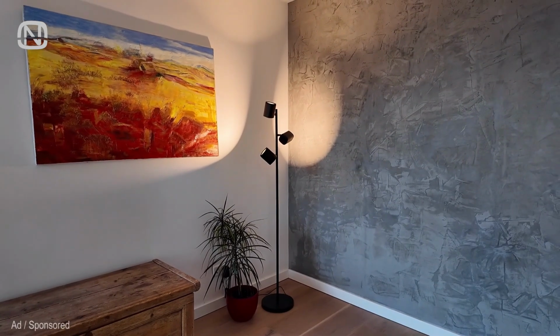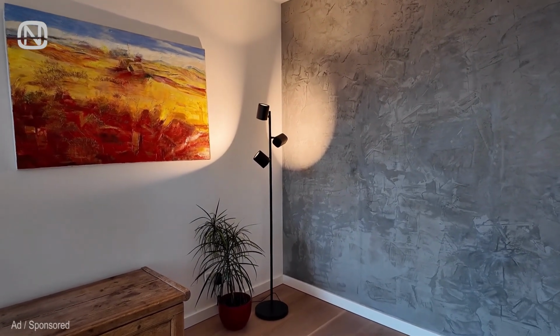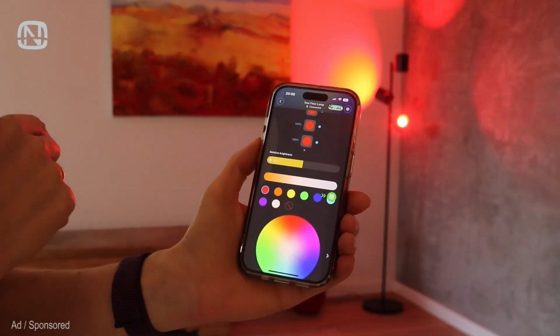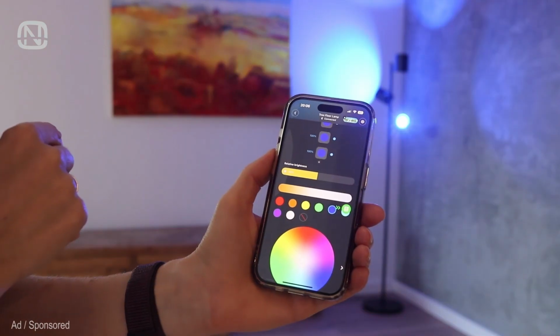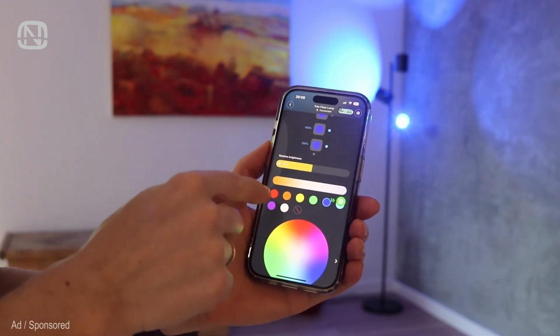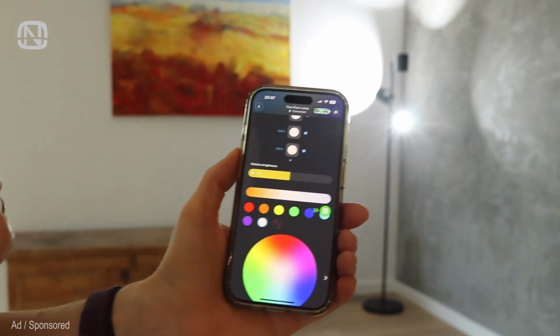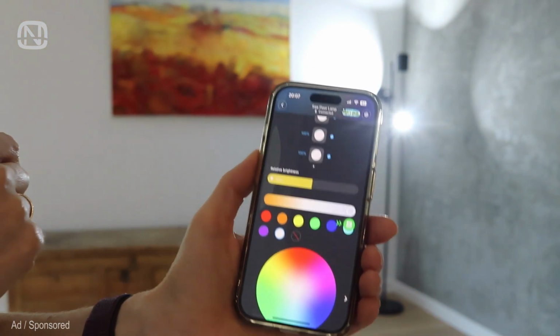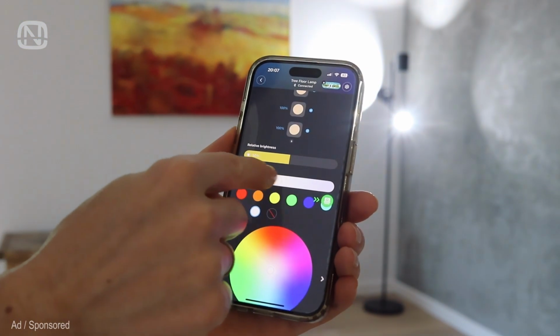What I especially like about this lamp is that the light is soft and diffused. You can adjust the color temperature from a warm cozy yellow to a bright cool white, perfect for seeing true colors. But honestly, you can use this lamp in any room. And this is where it gets really creative, because you can actually layer the lights to create some cool effects.